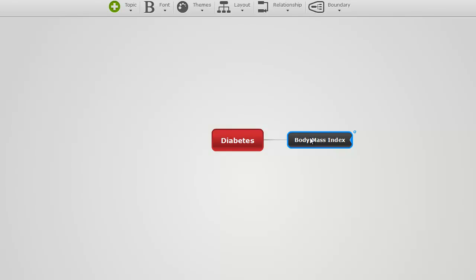Or you could look at body mass index and say, well, maybe body mass index is related to carbohydrate consumption. And maybe carbohydrate consumption that leads to a higher body mass index is related to diabetes. So lots of brainstorming. I'll give you the super secret password, try and embed the site, and we'll start going over an example of how to start your final project.